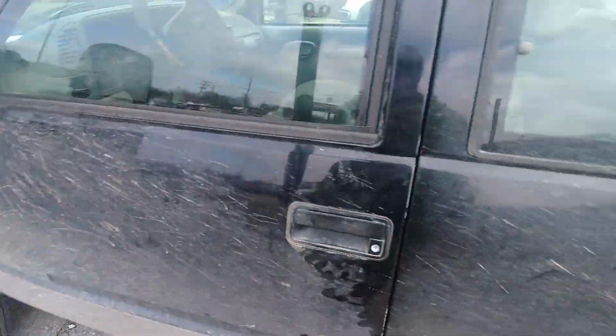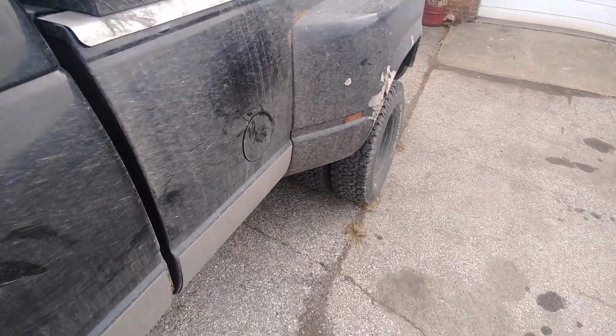Got the new universal joint. Time to get on the road and get that big block rolling. Tune y'all in when we back at the house. Diesel Ape, we out.